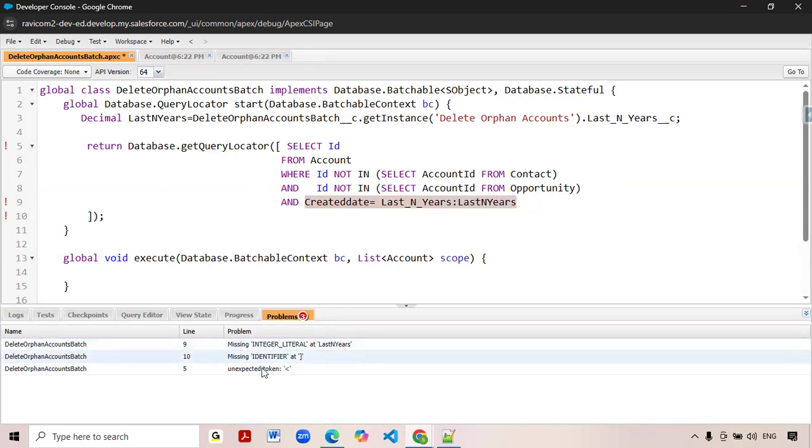Let me check it once. So missing identifier. We have the bracket, we have created date, we have lastNYears taken as decimal. Last 3 years records we are going to get.